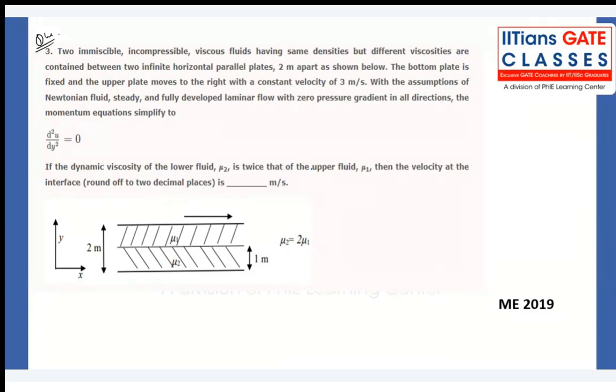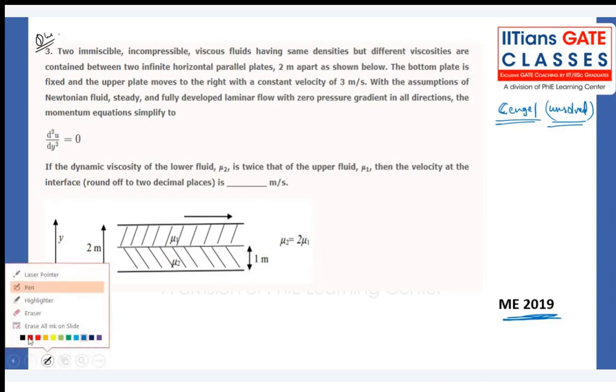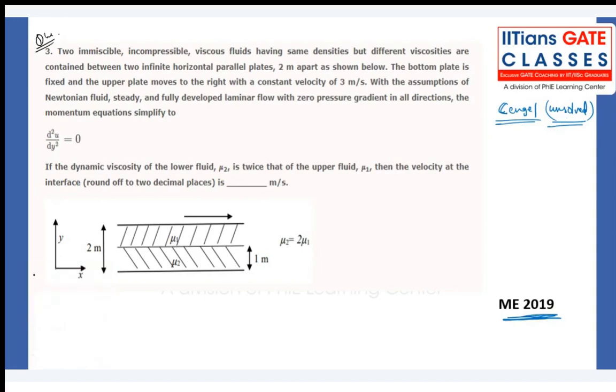Now, this question was asked in GATE exam in mechanical 2019, but this question has been directly taken from Single, unsolved. When you see the laminar flow or the Navier-Stokes equation chapter, whatever unsolved problems are there, they have directly copied from there, right? So we have to follow certain standard textbooks so that we will directly get the question from there itself.